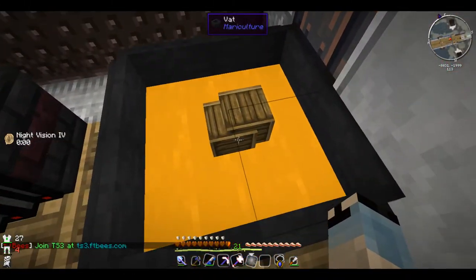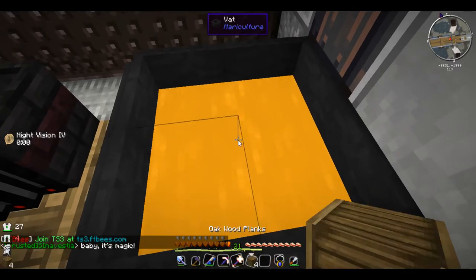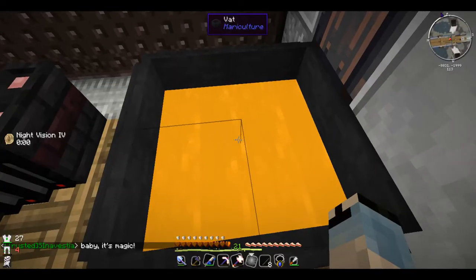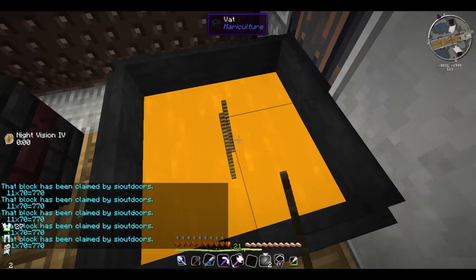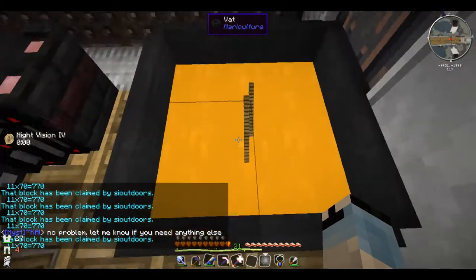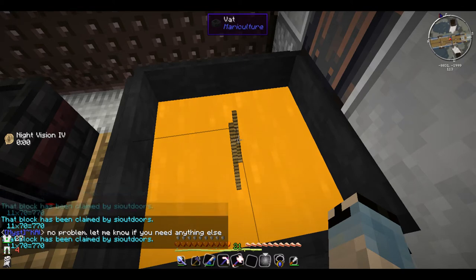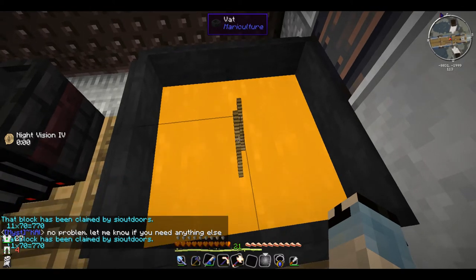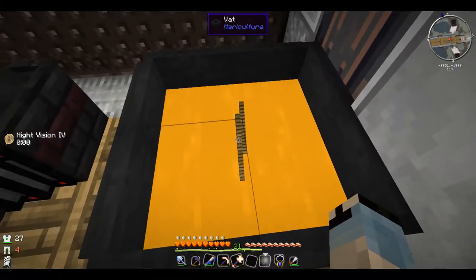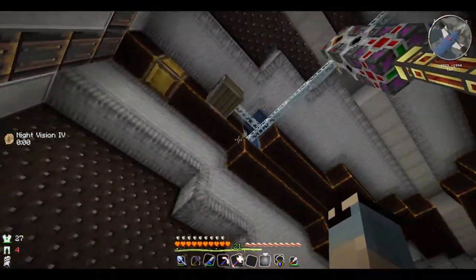Have I gotten any? No, I haven't gotten any polished planks yet. So let's go with, oh, not buttons. Let's try sticks. Let's see if we can get any polished sticks. Oh, okay. That's the message you get when you check a claim area, you check it with a stick. So let's check it with sticks here and see if we have enough oil to polish those sticks. I don't know if that's the problem or what.